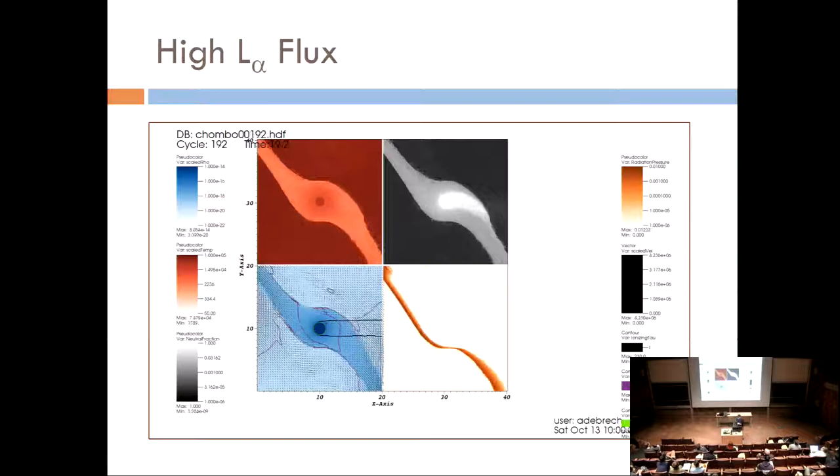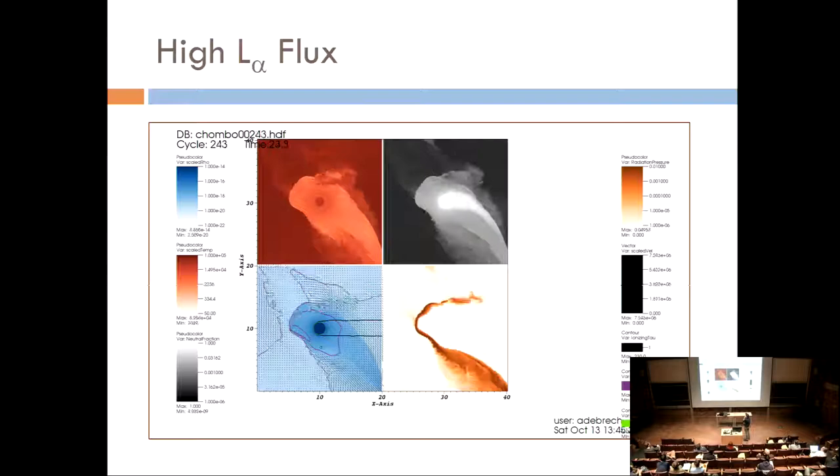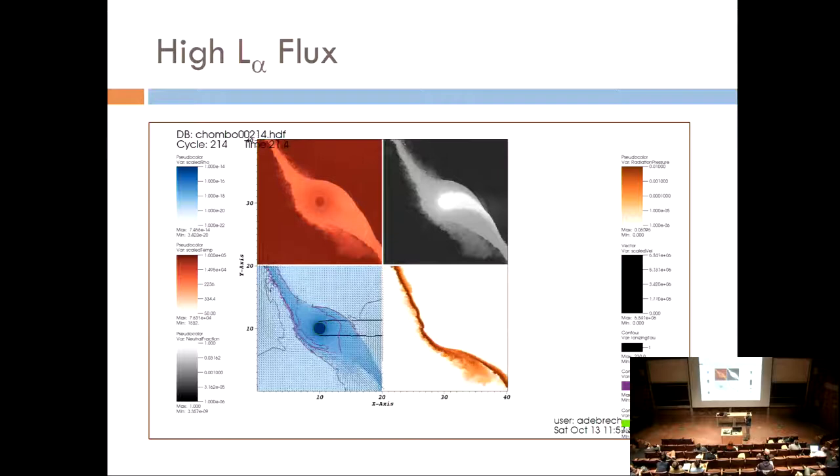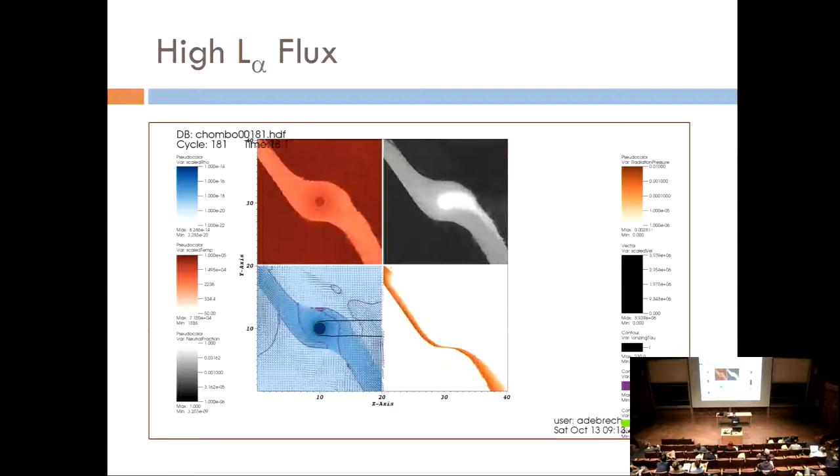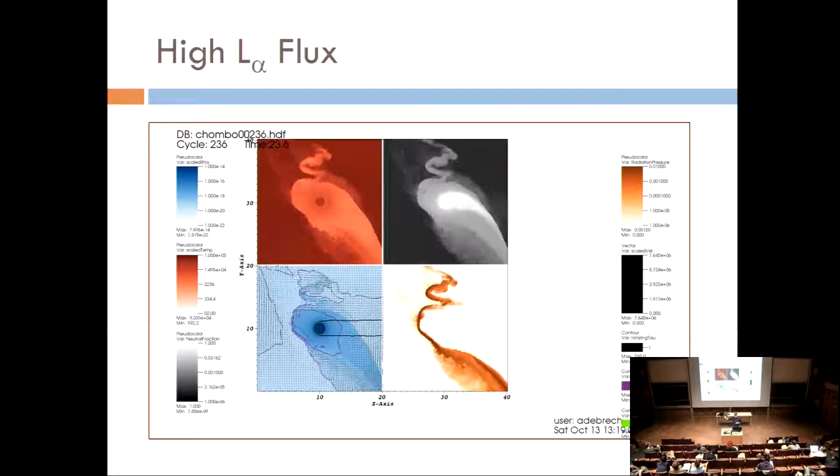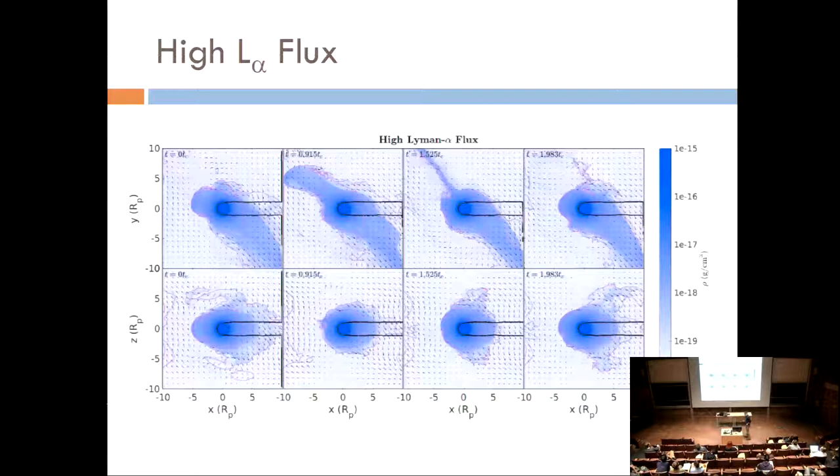Now let's put in the high flux case. And here you see that the up orbit arm does get driven backwards. But that's not the end of the story. You start to see the up orbit arm reasserting itself. So I need a longer movie of these. But what you basically see is a periodic flow: the up orbit arm gets blown backwards, it tries to reassemble itself, and then gets blown backwards again. So we actually have a periodic flow in this case. And you can see at least one cycle here over time.